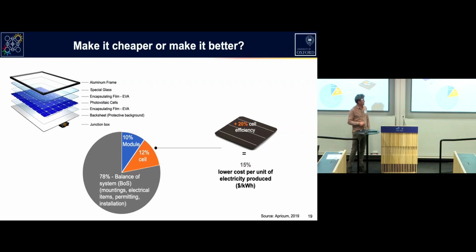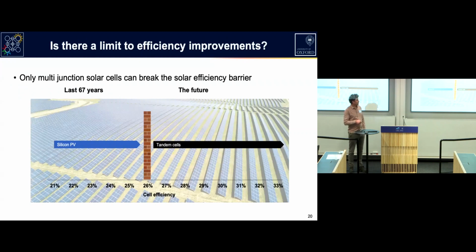Whereas if you can increase the efficiency of the cell, this has a direct, almost linear improvement in reducing the cost. So the question is, how can the cell efficiency be increased? And of course, this has been one of the strategies that's been successfully deployed in the industry, going from different silicon technologies and improving it. But there is ultimately a brick wall thermodynamic limit, and then there's a practical limit that takes it back a little bit further. It's very unlikely to get PV modules beyond 26% efficiency, and it's arguable that manufacturable PV cells with a single junction, so a single solar absorber material, will ever go beyond 26%. So what can we do to move this further? And this is related to the work we're interested in at Oxford.